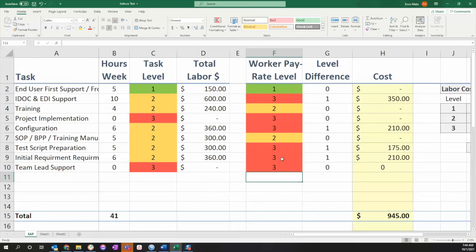The other benefit is if you are trying to get headcount and you go to the management without data, somebody who is better articulated than you are gonna get that headcount and you're not. You gotta go there with data. So for example, if you got three senior folks that are working on iDocs, then you gotta make a case that hey, I need a junior person to help me with iDocs or whatever that case is. But you gotta show the data. And this shows it very nice and easy for them to understand.